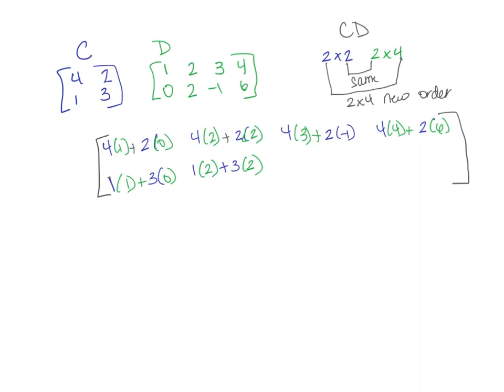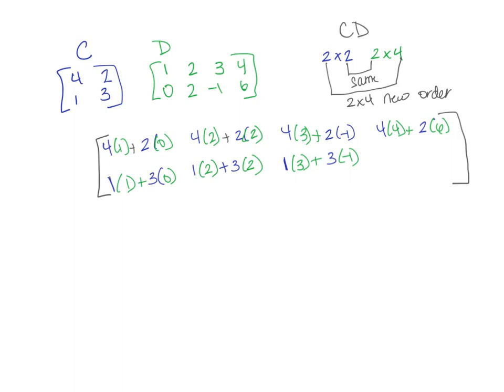Hopefully you guys are following along. Sometimes you might have to pause the video and go back and start over. Figuring out my second row, third column, I'm going to go with 1 times 3 plus 3 times -1. Oops, I should have made that one blue. Trying to color coordinate them for you guys.